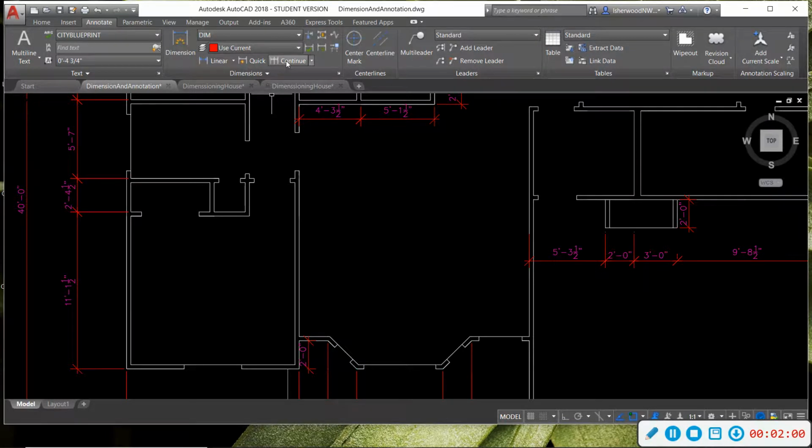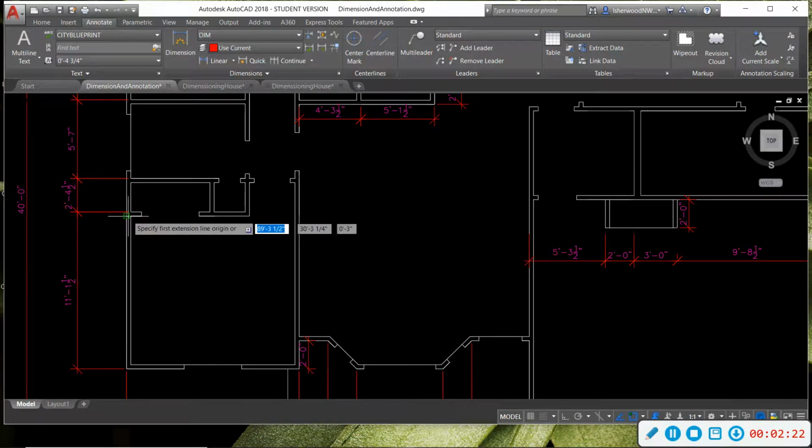And so I'm actually on the annotation panel, so I can hit that continue right there. So go ahead and hit dimension, and we're going to base everything off of the outside. So I'm going to come up here and get that right there first. Actually, I'm not so certain that that's going to work so well.